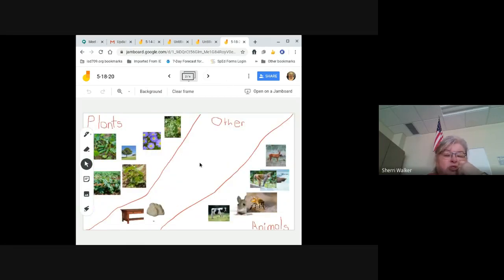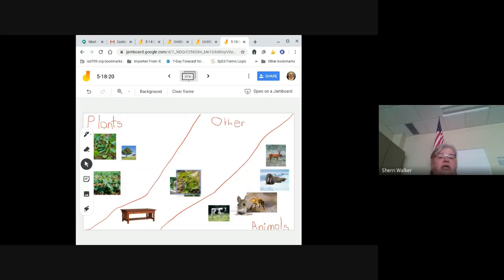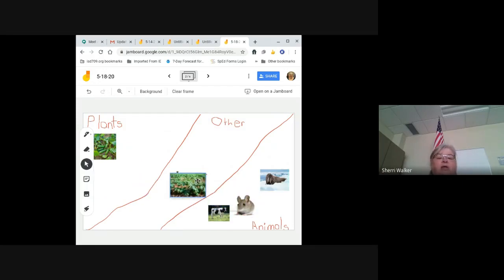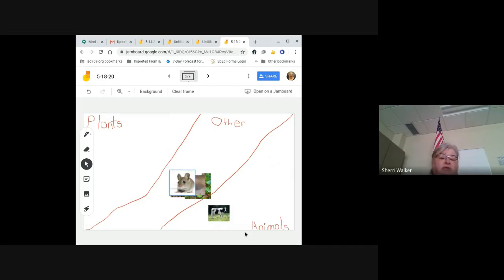But here we did a picture sort, and I had all of these pictures piled up in the middle in different ways, but they were all in a pile. And so then he had to take and sort all these pictures into different categories. Which took us a lot longer than I thought it would, but he was in 7th heaven. And I learned a lot from doing that with him.